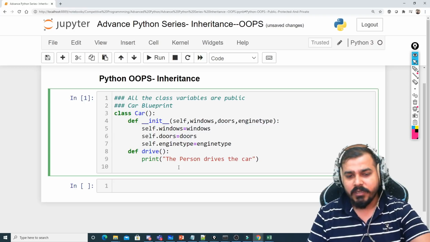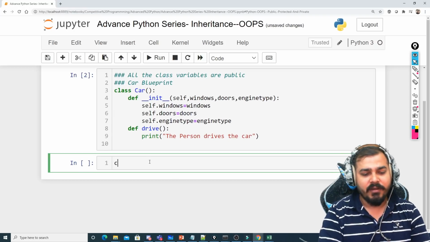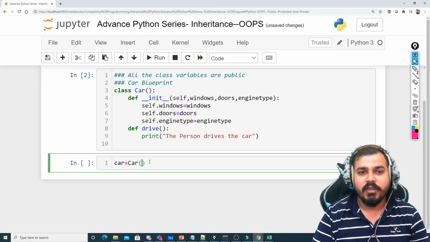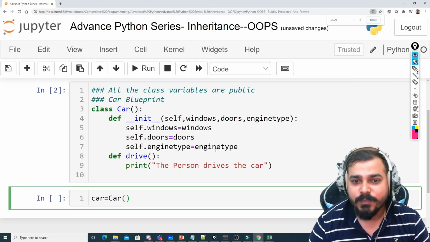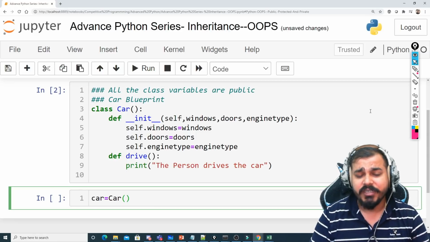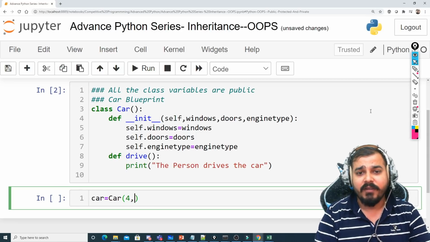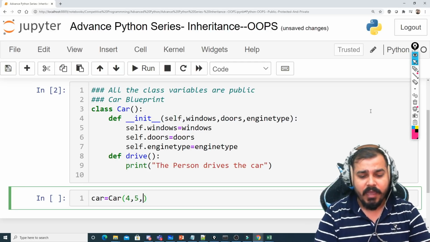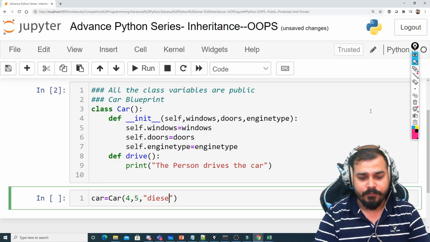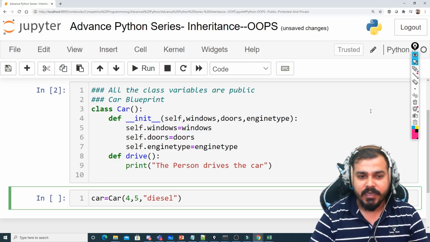Now once I execute this, I will try to make an object. After making an object, I will provide all the specific parameters, that is self, windows, doors, engine type. First of all I'll provide 4 windows, then probably 5 doors, and I will say the engine type of this car is diesel, and I will execute it.